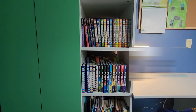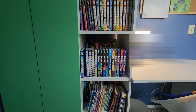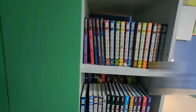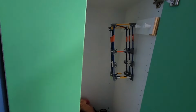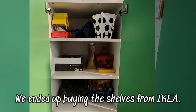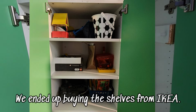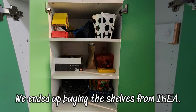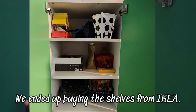I was an avid reader as a kid. Our older kids were raised as avid readers, and there's nothing different with this one here. Let's see, we'll take a look in the closet. This actually has not been addressed yet, but my husband will be getting shelves to put in here, or I'm not sure if he's going to buy them or make them, but shelves to go in here so that there can be a little bit more organization in this space. And in that way, my son can put his many, many Lego bricks and Lego creations.